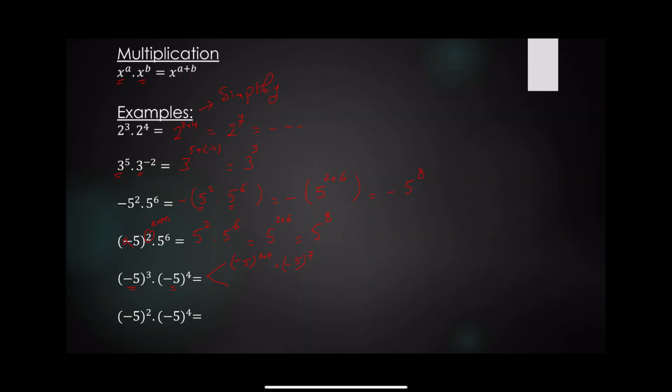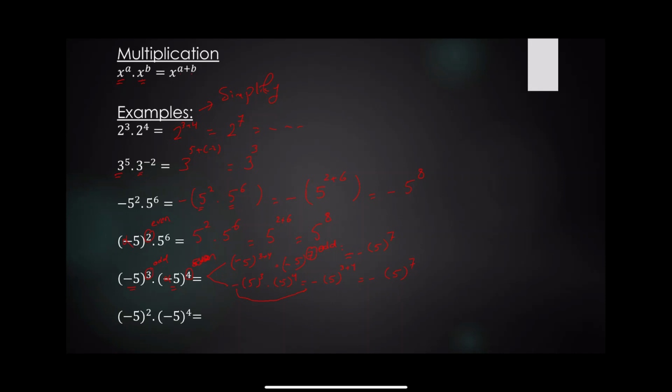Or, it's known that since 3 is odd, we can get the negative value outside, which is minus, and then I can say I have 5 to the power 3 times... Since 4 is even, as we did here, no need for the negative sign. So as if we are multiplying by 5 to the power 4. Now keep the minus outside, bring it here, it's minus. And then the bases are the same, 5 to the power 3 plus 4, which is minus 5 to the power 7. Now, since 7 is odd, this should be negative, so we can't get the negative outside. So if we want to continue, it's minus and then 5 to the power 7.